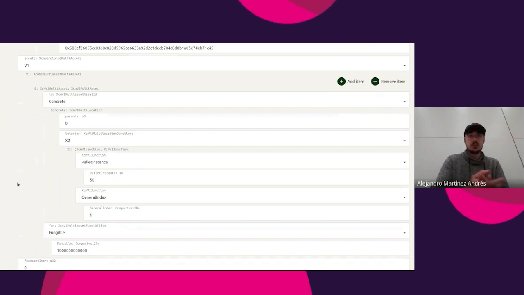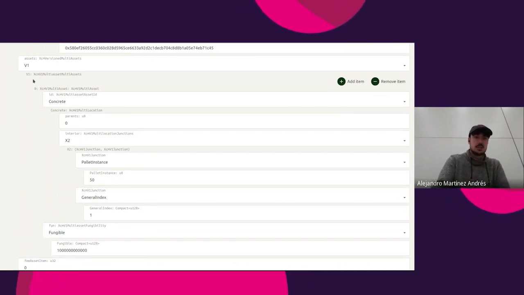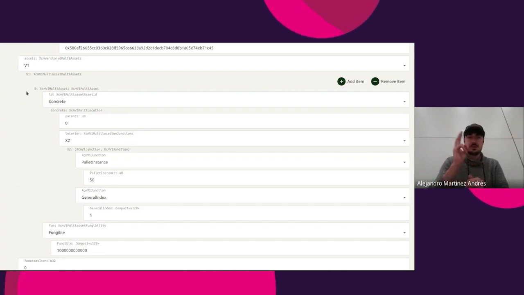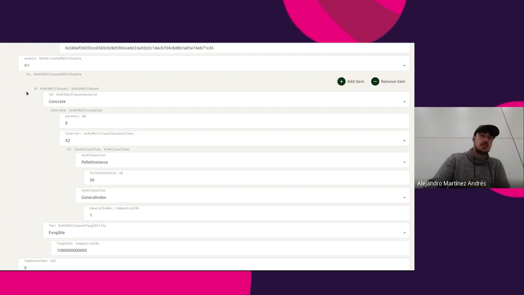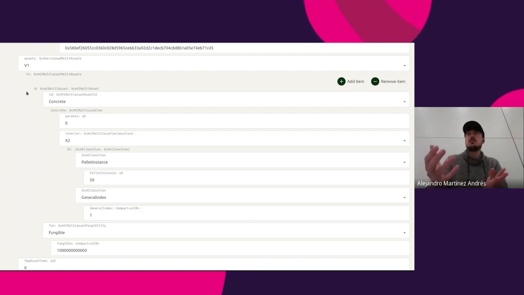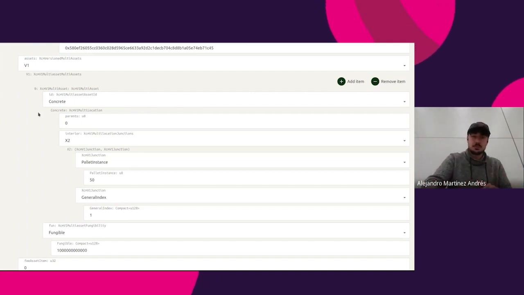Lastly, multi-assets. As we saw, multi-assets are built out of 2 things, the ID and the fungibility. For this case, the ID is concrete, and as we saw, to keep on adding information, basically we have a multi-location from here on, all this part.